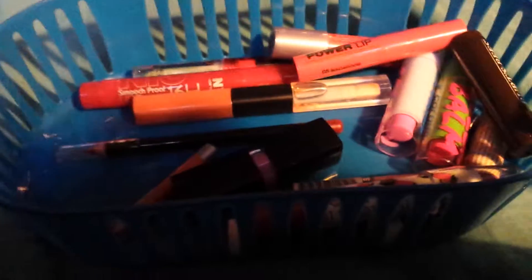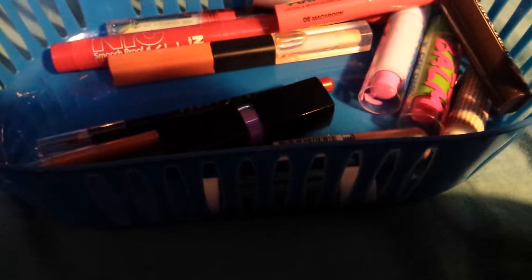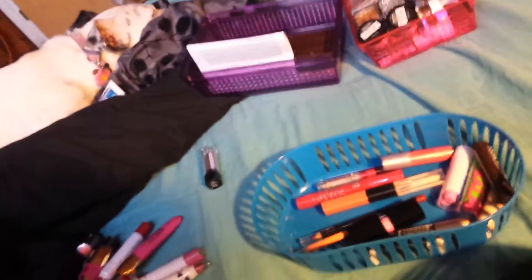Here's another Maybelline Lip Polish — this is almost like the other one, it's really close, it's a sheer pink. I think I'm going to get rid of that one. This is my PBJ Smoothie Stick in Guava or something — I like this color, I'm going to keep it. I just got it in Birchbox a couple months ago. Next up is the Milani Power Lip in Macaroon — I don't even like the quality, I think I might just chuck that one, it's not very good quality.